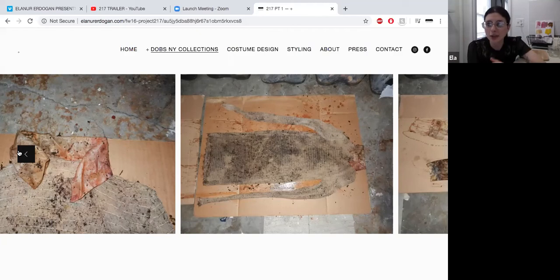I traveled around New York City, New Jersey, and all around the tri-state area contacting vendors, businesses, schools, and really looking at their waste — asking if I could see all the fabrics that were going to be thrown away. I was shocked. Before this project, I honestly had no interest in sustainability. And then I saw how much fabric was being thrown away, how many garments, how much waste. I was literally standing in mountains of fabric. The first place I went, I took 30 yards of fabric home that they were just going to throw in a landfill.